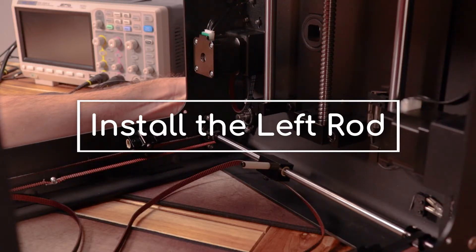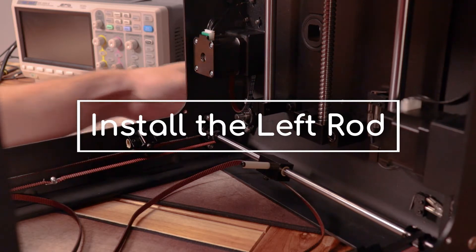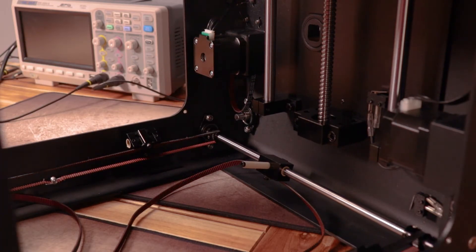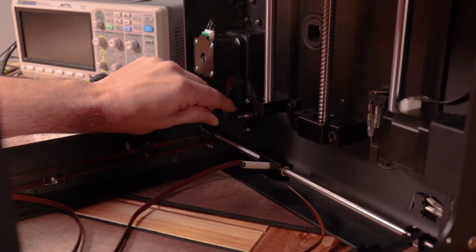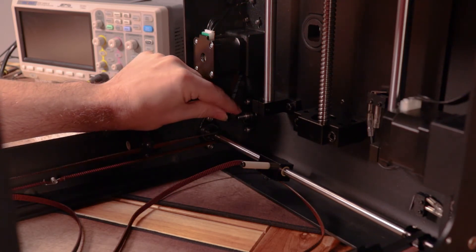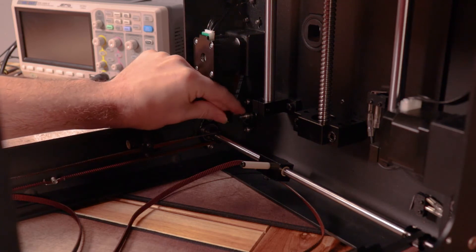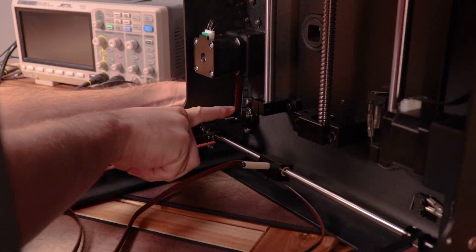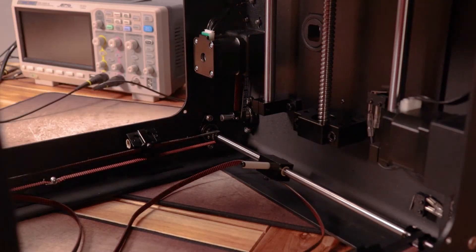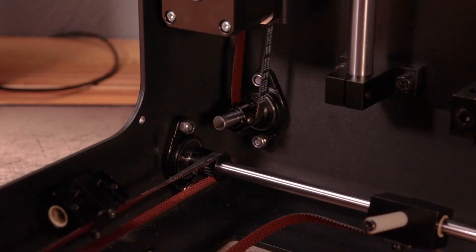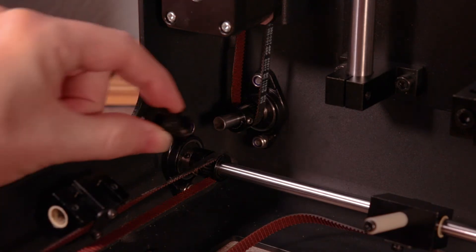Now the left rod. Push the rod slightly into the case, just enough to install the first pulley with the back stepper belt looped around it. I find it easiest to set the pulley onto the belt, then slide both onto the rod at the same time. You can always loosen the fasteners holding the stepper motor to the case if you need to remove the tension from the belt, but you probably won't have to do that. Now push the rod through some more and install the second pulley.